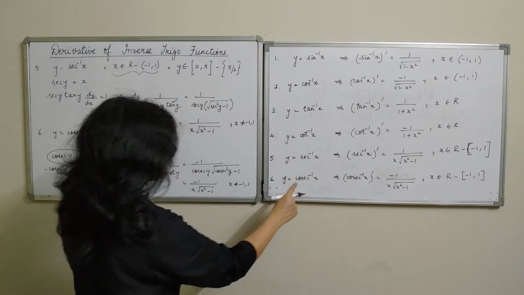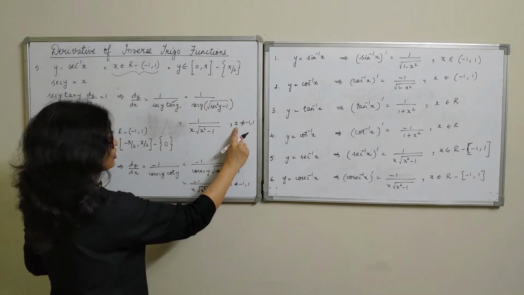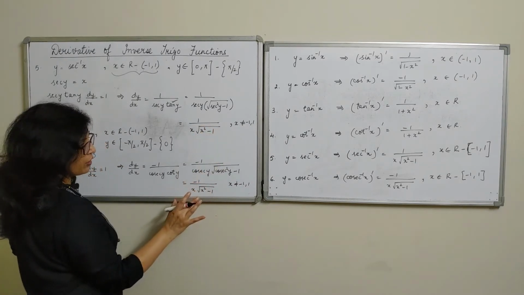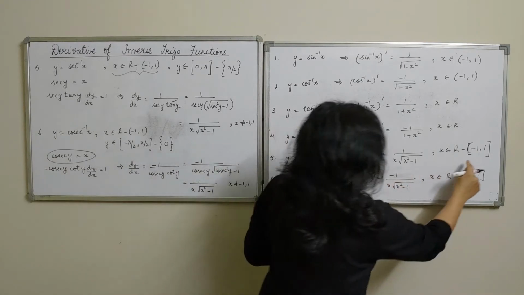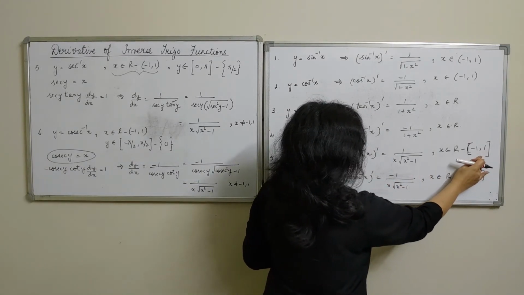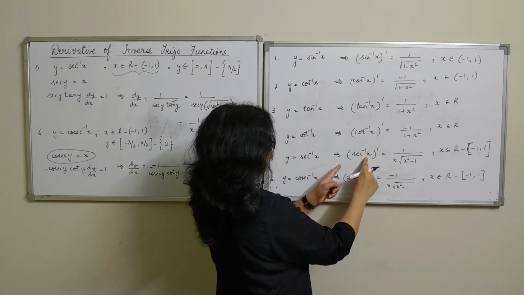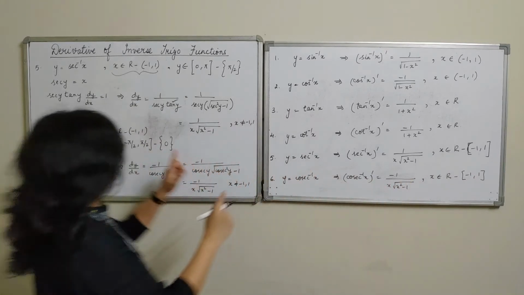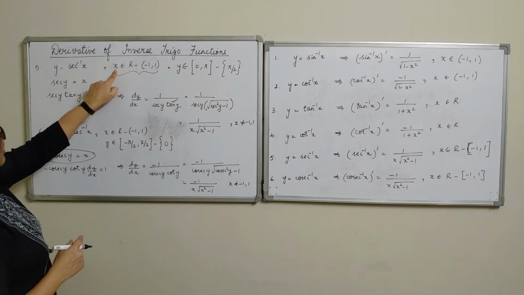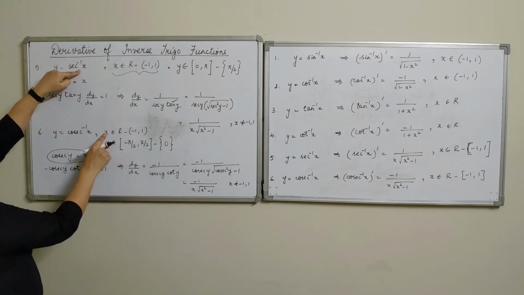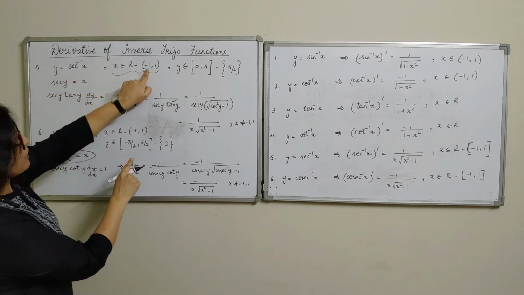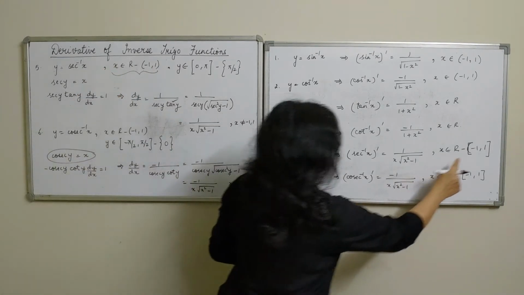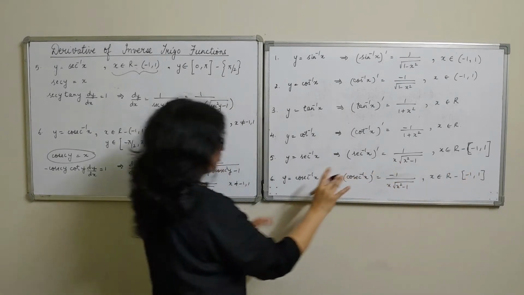So for the last two results, you will see that in the result I've only mentioned that x is not minus 1 and plus 1, because then this radical sign will make the derivative not defined. Whereas if you see here, all real numbers in this category are also not possible. So what is possible here for the derivative of the sec inverse or cosec inverse function? All real numbers except this. You can compare the values of x here for the sec inverse function and the cosec inverse function. Here plus 1 and minus 1 are included, but when you are finding the derivative, we have excluded plus minus 1. That's what we have to take care of.